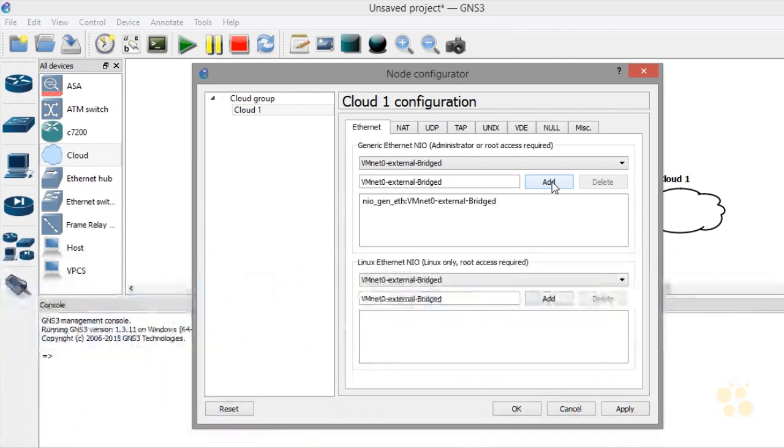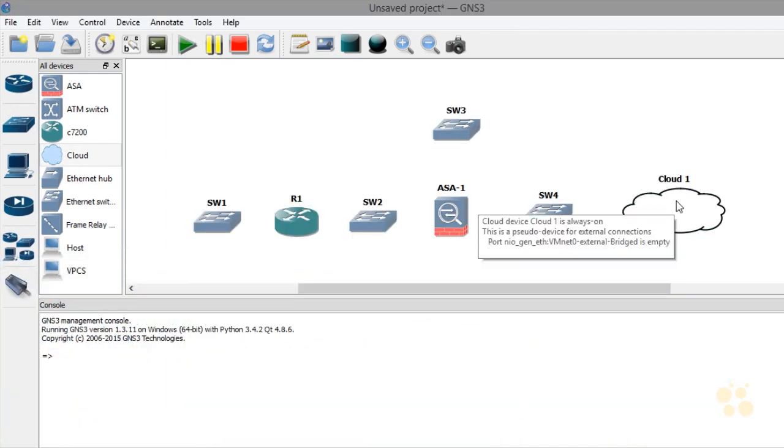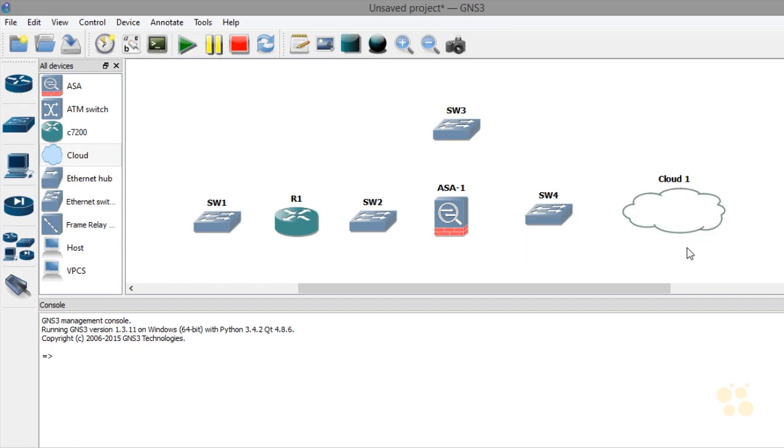And now the cloud, I'll click on OK here. Now the connection for that cloud represents that network interface card, or at least a bridged connection through that network interface card to that 192.168.1 network. And again, on that 192.168.1 network, I've got another default gateway at .1 that actually is doing the PAT and routing out to the real internet. So if we wanted to bring out a virtual PC using the virtual PC simulator, we could do that.